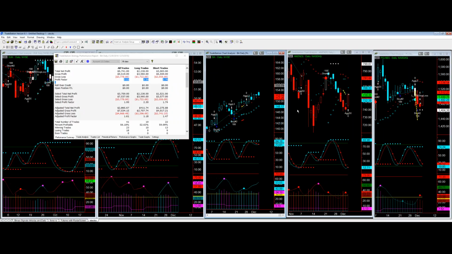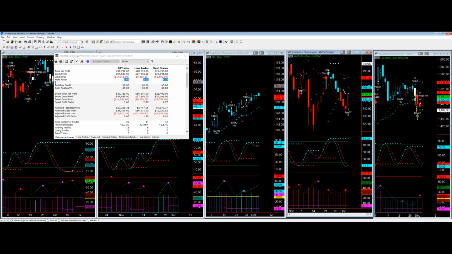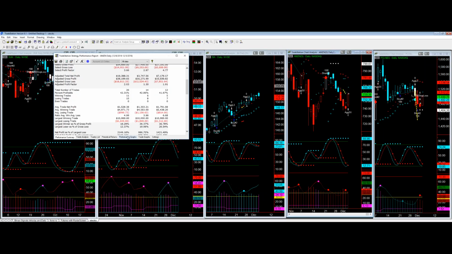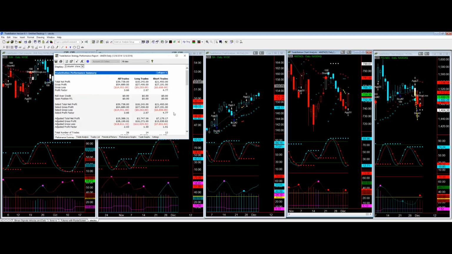Do y'all understand? If you go to Amazon, you're getting 3.66 overall. Now, is this a lot of trades? No, it's not. And the reason that it's not is because if you're back testing for 10 years, it's going to average all of these numbers over a 10-year period. It's going to give you the best settings over a 10-year period. But today's markets are not what they used to be. I'm going to tell you that right now.